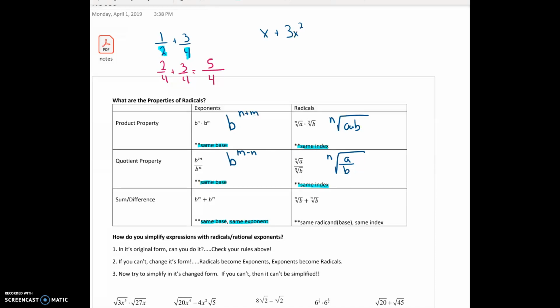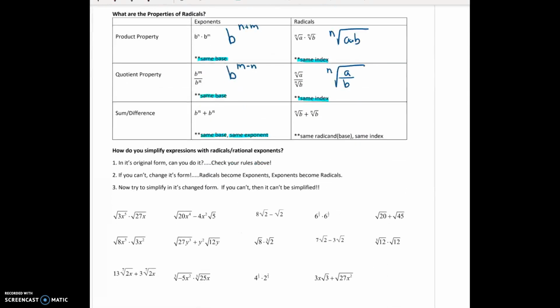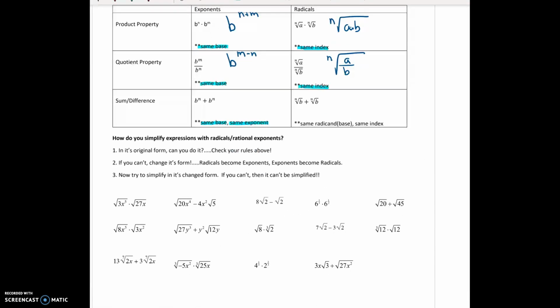So if the problem turns into this, then whatever's the same, again, adding and subtracting are really picky rules, if this is the same, then that's what's going to continue to be the same in my answer, 8, and then x squared. And you know, there are other things that were really picky through adding and subtracting, but this is just two of them that we've done recently. So with that, since I have the same base and the same exponent, that same base and same exponent will continue into the answer. And what I'll do is look to see how many of them I have. So here's just one, so I have a total of 2.